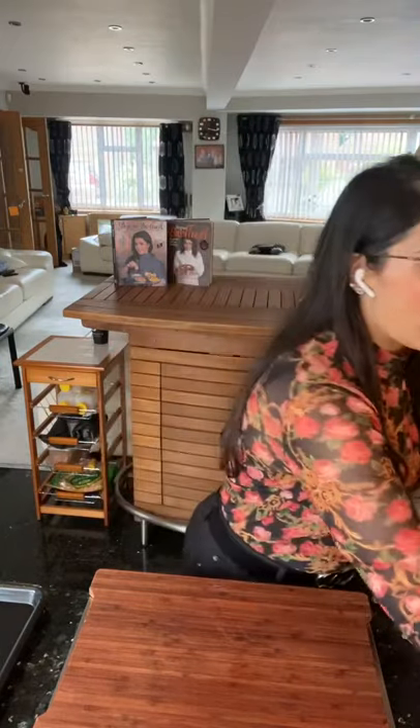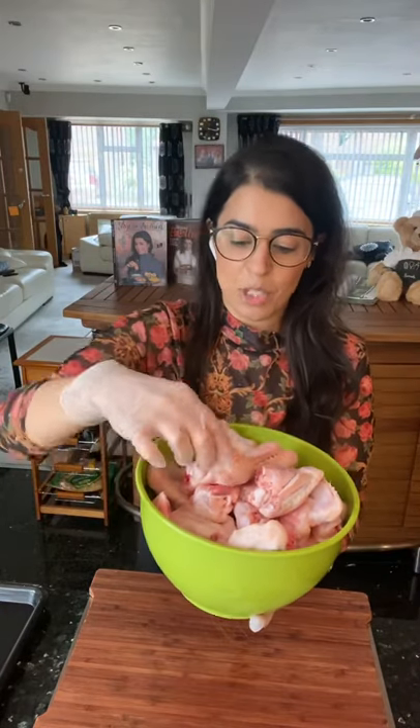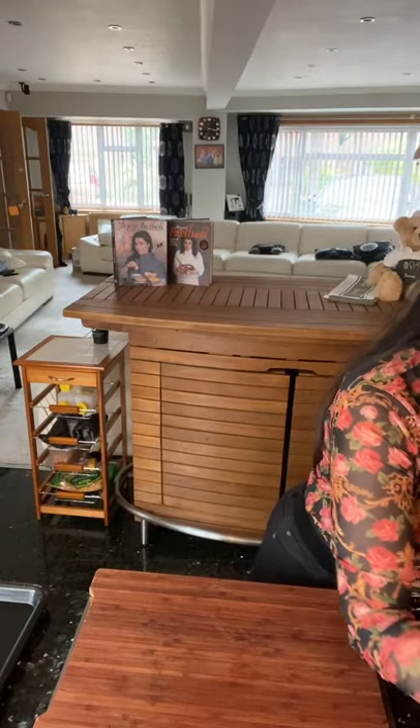Hi everyone, how are you all doing? I've done lots of types of chicken wing recipes and I'm doing another one today because this is one I haven't done, and by public demand I bring it to you: barbecue chicken wings. My oven is preheating on 180. I have quite a few chicken wings here — making lots and lots. I have the wing and drumette attached, so if you want you can cut them in the middle, but I've left them as is.